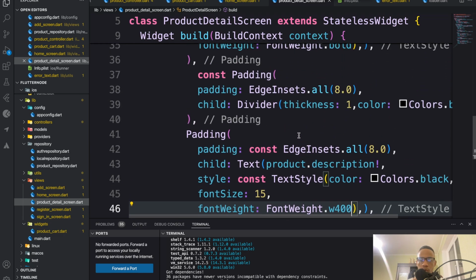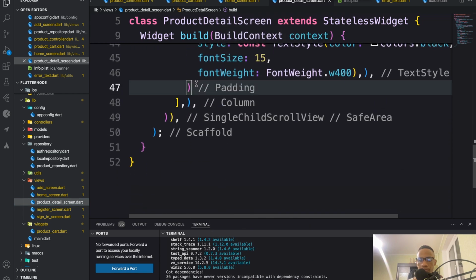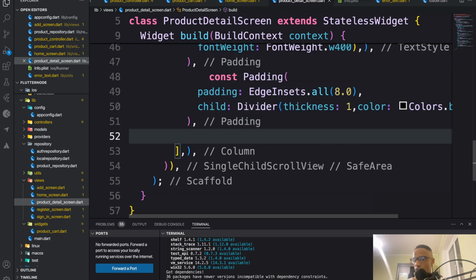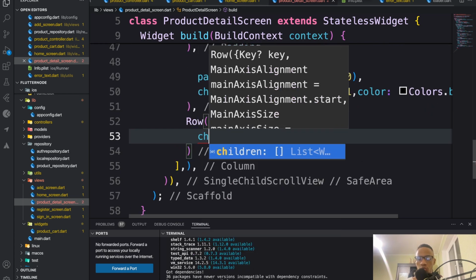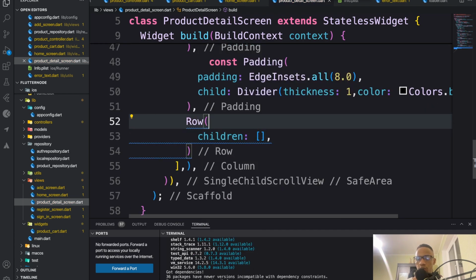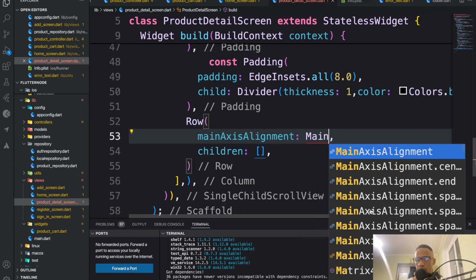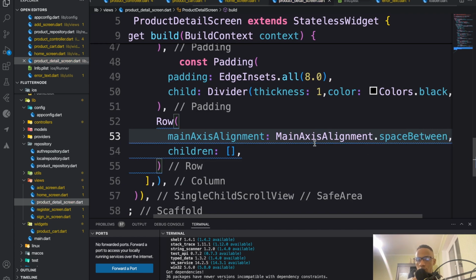And then let's copy this divider above right here, and let's paste it below. Now what we need is a Row widget, with children. Then we will need a space between the children, so we are going to use main axis alignment dot space between, like this, right?